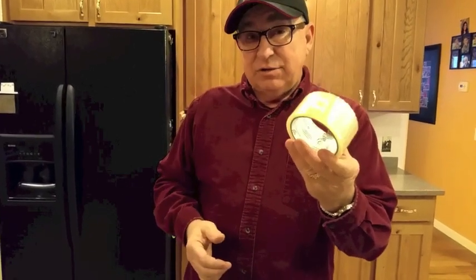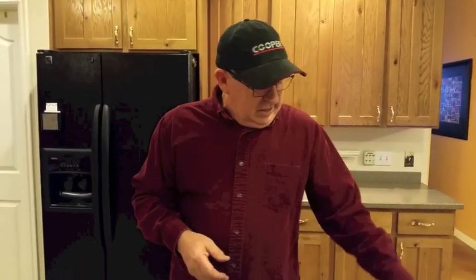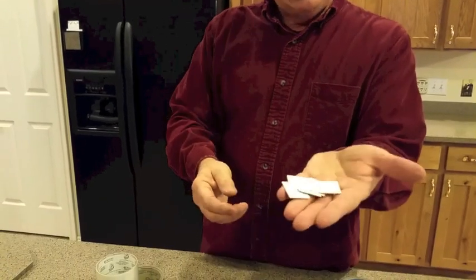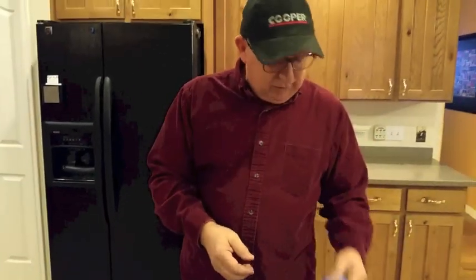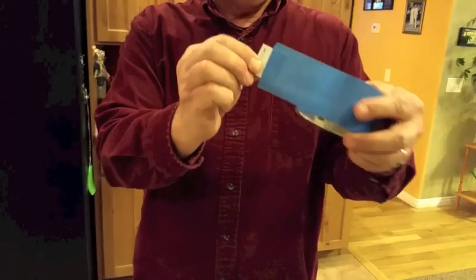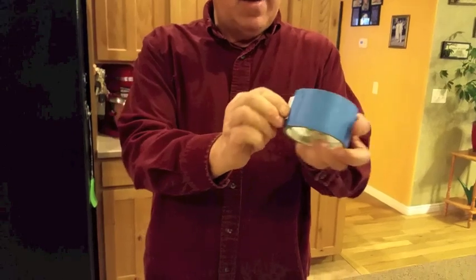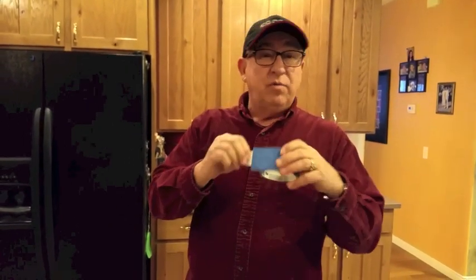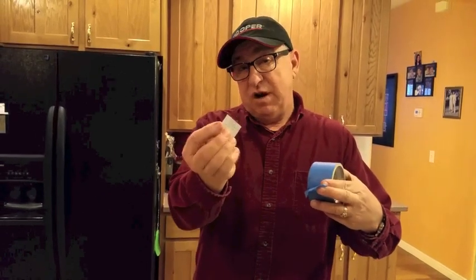Now, if you don't have these bag closures around, there's another thing you can use — an old gift card or a defunct credit card that you're going to get rid of. You can cut it up into pieces like this, and that tab will work equally well. Over here on a wide piece of blue masking tape, you can simply cut that tab, put it under the end, and the same solution is to be found right there. You can find it easily, and next time it's easy to lift off. When you tear it off, simply reinsert that tab — because it's plastic, it comes off quite easy.